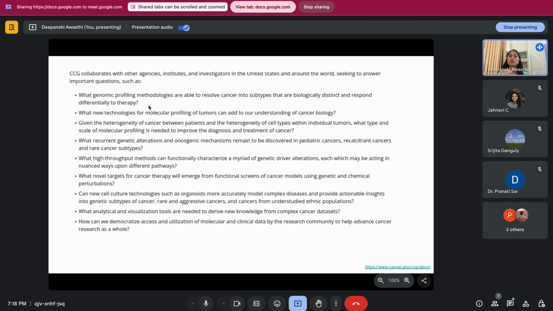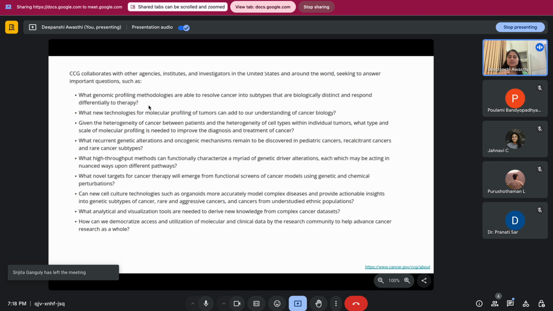For example, other than subtypes, if we talk about cancer stages, when it is a first stage, certain drugs could be used and it would be able to treat that cancer. But if it is the second stage, then we require some high efficiency drugs. In the third stage, some other drugs are required. Similarly, each subtype is different, and different drugs act differently on different subtypes. So their aim is to distinguish between the subtypes of cancer, and then a particular targeted therapy could be designed.